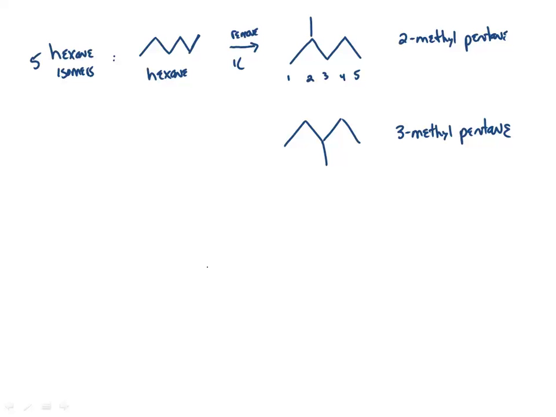Yeah, so now I'm going to remove 2. And so that means that my longest chain is going to be 4. And so where can I put 2 carbons on that? Put it on the 2 and the 3, or the 2 and the 2. Anywhere else?